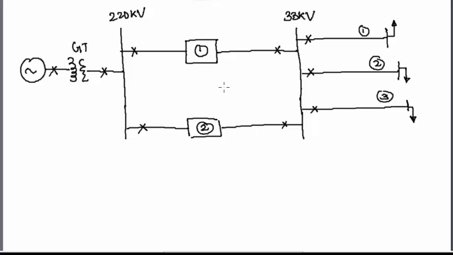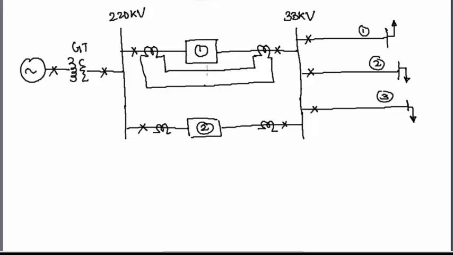Okay, now for implementing the differential protection of transformer 1 and 2, we have to introduce two CTs, one CT on the 220 kV side and the other CT on the 33 kV side. Similarly for transformer 2, one on the 220 kV side and the other on the 33 kV side. Now the general differential protection is as such: we just connect these two terminals and we connect these two terminals, and we introduce a relay coil in between these two wires. Similarly for transformer 2, a relay coil is introduced between these two terminals, and the name given to this relay coil is 87. Now 87 is the ANSI device number for differential protection.